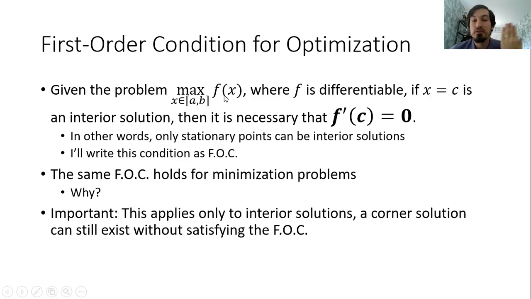So that's the first thing you do in one of these problems. Take the derivative of the objective function and set it equal to 0. You will find all the stationary points, and those are the only things that might be the solution, at least in the interior. You guys have any questions about that? It's called the first order condition, and it's a form of a necessary condition. It's not sufficient, but it's necessary.